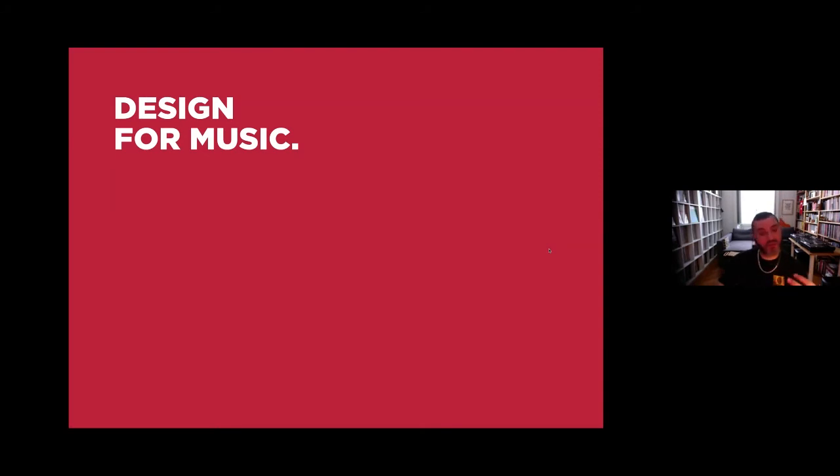Design for music is a little bit different, and we need to start from this room you can see here — it's part of my record collection. Collecting records is a kind of disease, it's like a drug, but one of the best drugs I know. I never say I'm losing my money or time in this — I always discover something that goes into my job. This passion is part of my job, and my job itself is part of my life.